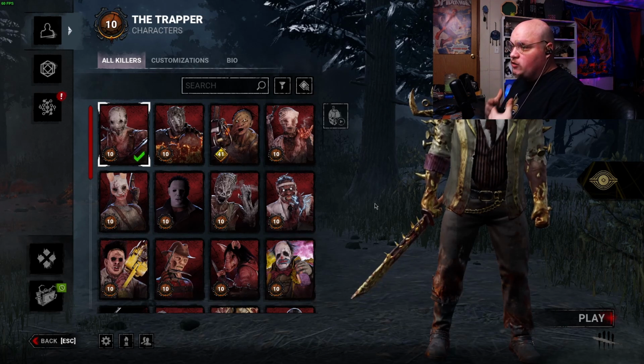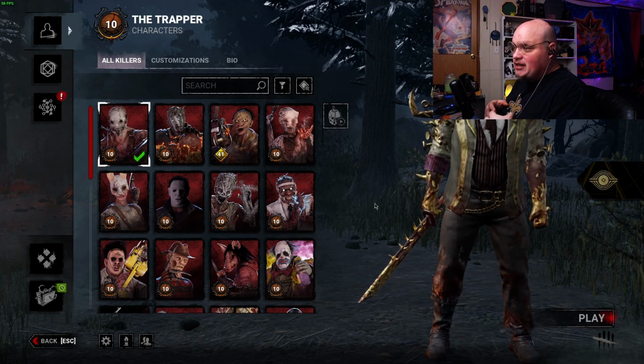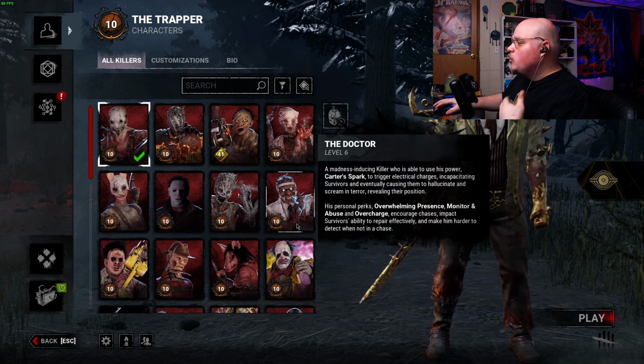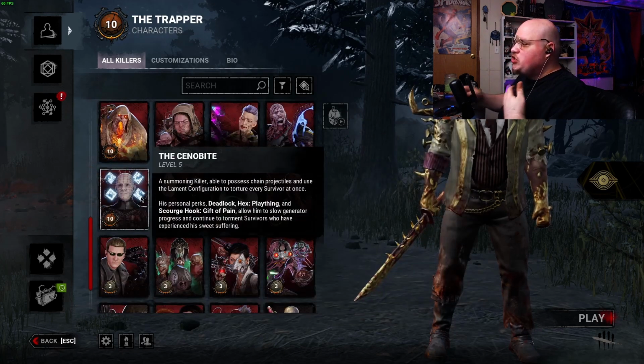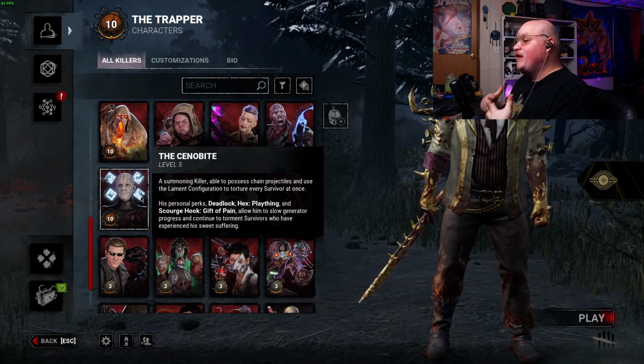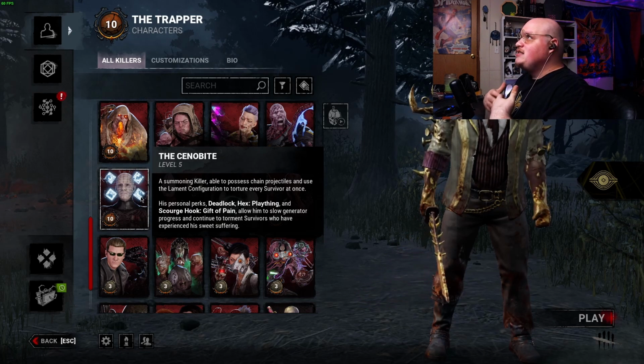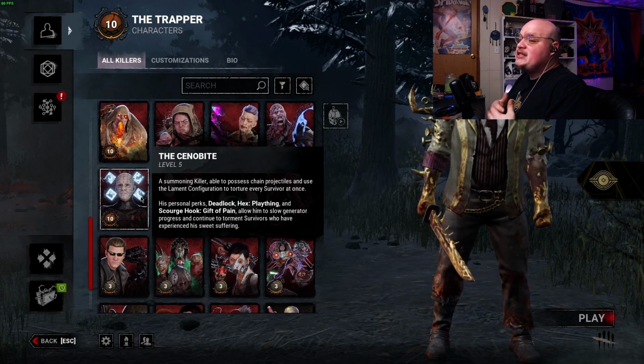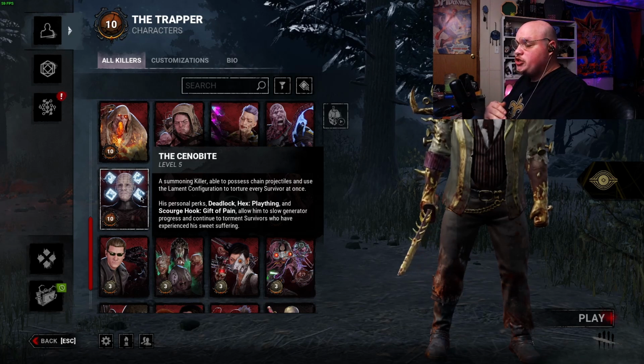How M1 killers play is very limited and constricted, and oftentimes being an M1 killer holds you back in the power level tier list. So for a great example, even though Cenobite has one of the best M2s in the game because it literally holds the survivors in place, he's not as strong because he still has to deal his primary damage with his M1.